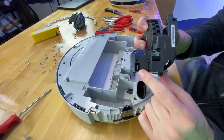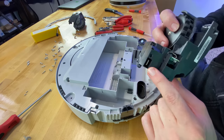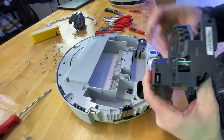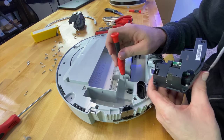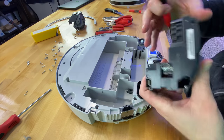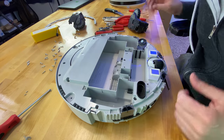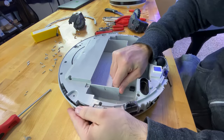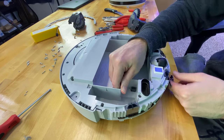Look at this. Okay, so it has this little plug-in module right there, right? See that? This just plugs right into right here. So it makes it nice and easy. Just slides in and out, just like that. Now let's see if this thing will come apart. Still won't come apart.